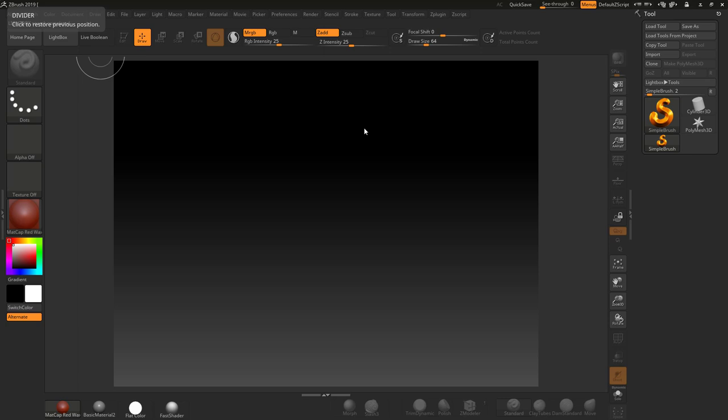Welcome to this free lecture, which backs up my jewelry design course. People are having problems with the RingMaster plugin — it can be very temperamental. So I want to show you, even in ZBrush 2019 which I haven't loaded it into yet, how to manually resize a ring and reset sizes easily.